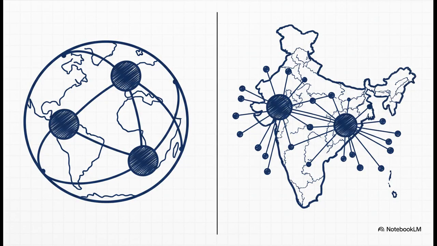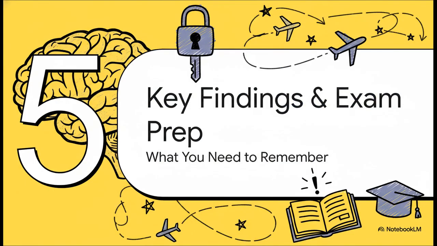And here is the crucial point, the big contrast. The global world airport network, that's largely assortative. Hubs connecting to other hubs. But the national network of India is disassortative. Hubs connect to spokes. This is a huge deal because it suggests there might be a fundamental difference in how national networks develop, maybe because of political or economic reasons, compared to global networks, which are all about linking the biggest economic centers. All right, we have covered a ton of ground.